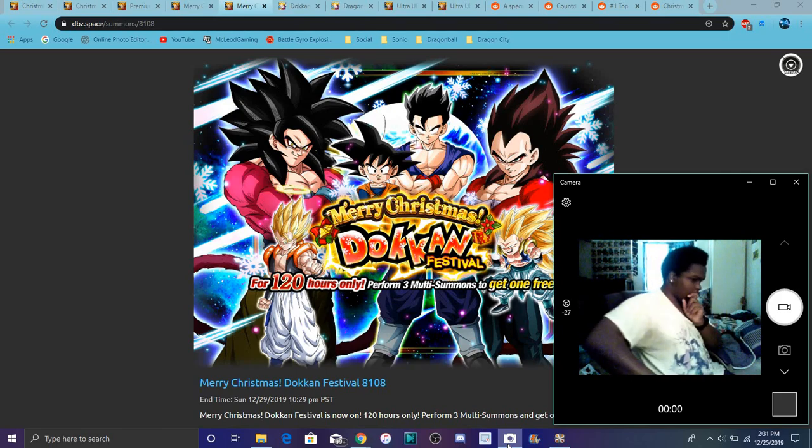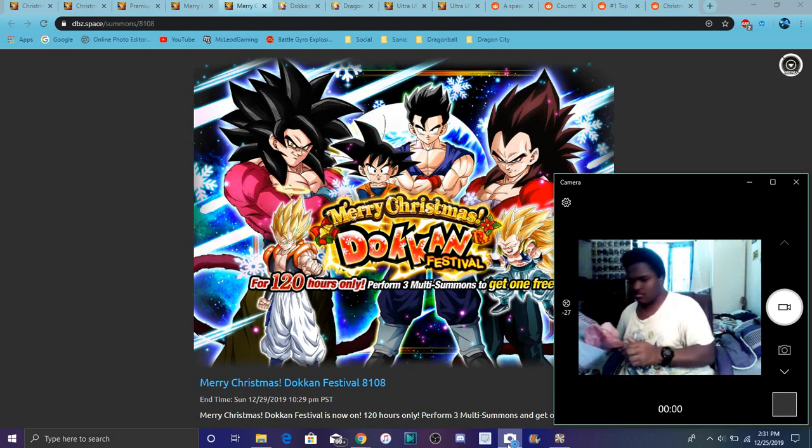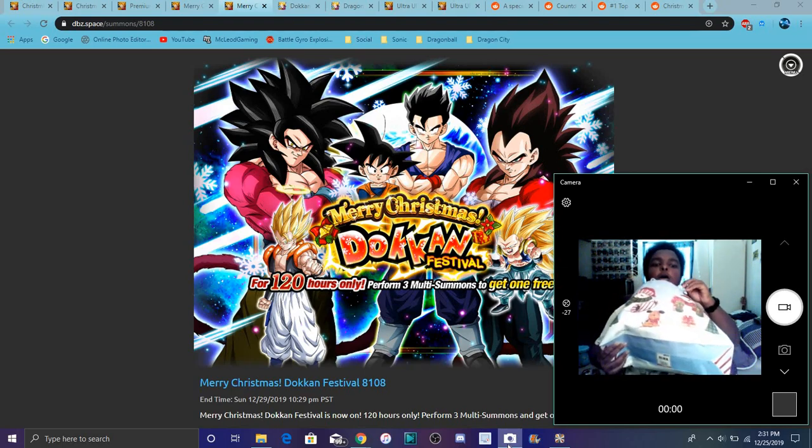So yeah, I kind of want to do something real quick. I have something white here. Yeah. Here you go. Ho, ho, ho.